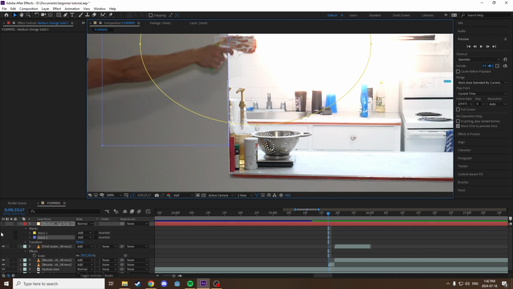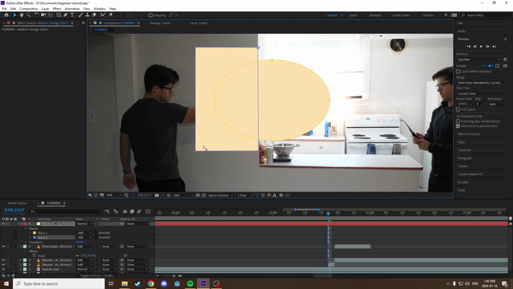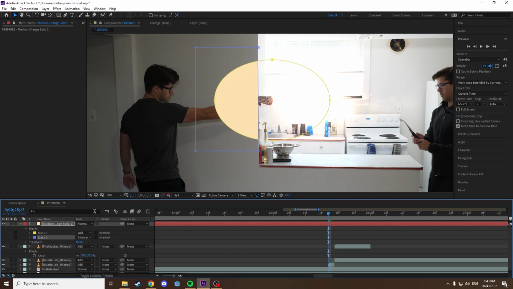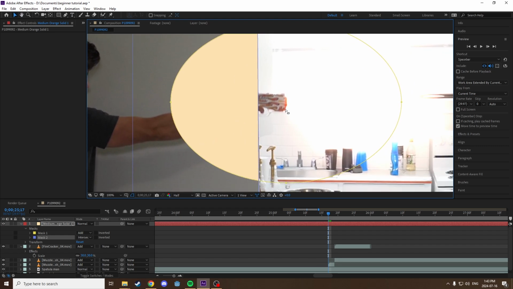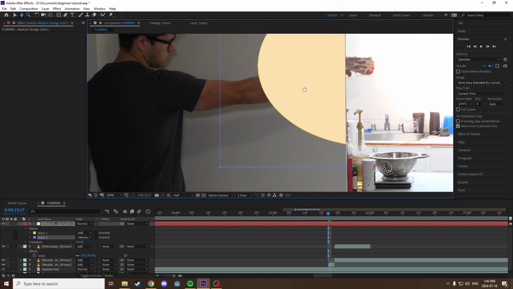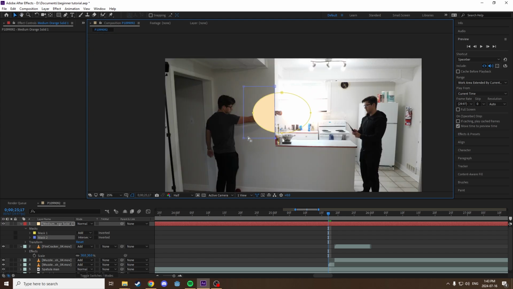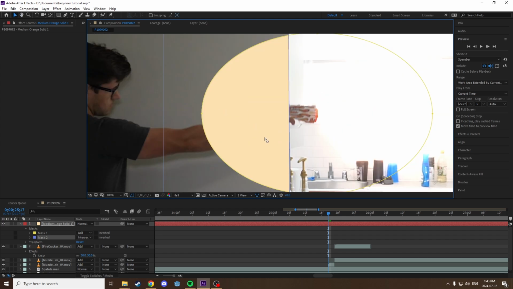So if we have two masks, if I turn this back on, right now they're both set to add. So let's set the second one to intersect. Now we just have this in the area that's on the wall. It's centered around where the gunshot would be coming from. Of course, this doesn't look good yet, but that's the next step.